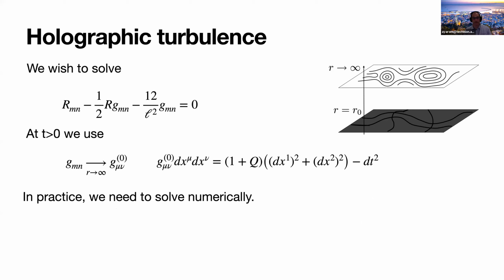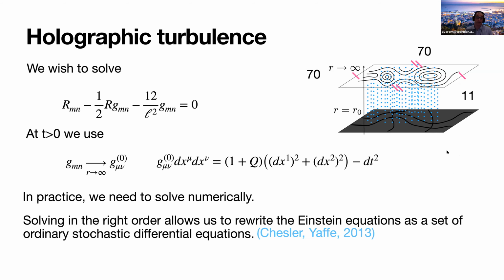In practice, you obviously need to solve this numerically, and we put the whole system on a grid, and we used a rather small grid because at this point, at least, we're only interested in getting this scaling region, this power law for K. Obviously, you'll see we're going to want to improve this in the future. We're using periodic boundary conditions, so this is just useful because it's on a torus. And this is the standard thing. If you solve the equations at the right order, you get ordinary stochastic differential equations at every point on the grid. This is pretty much standard by now.